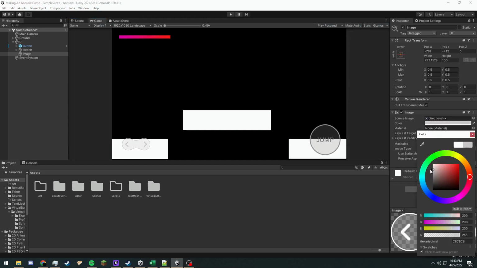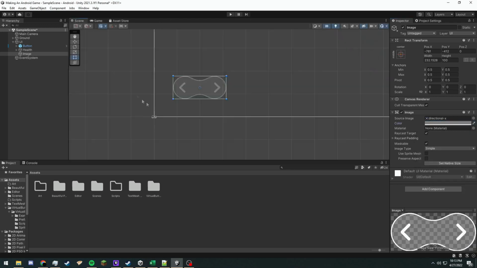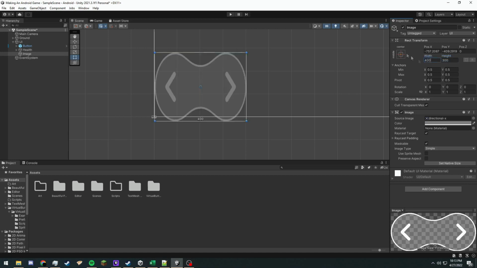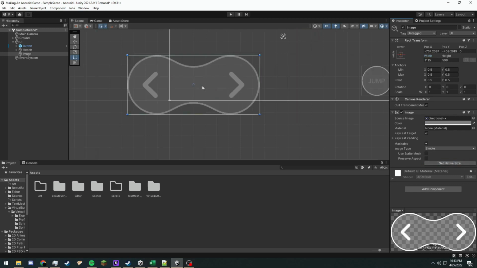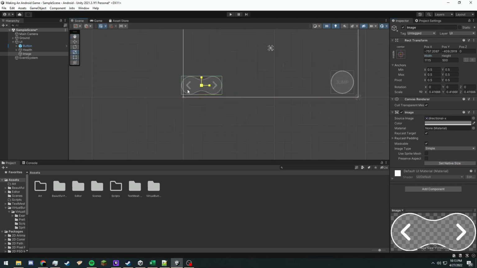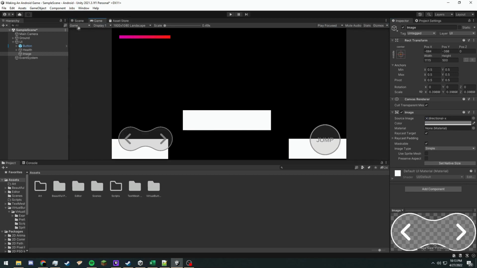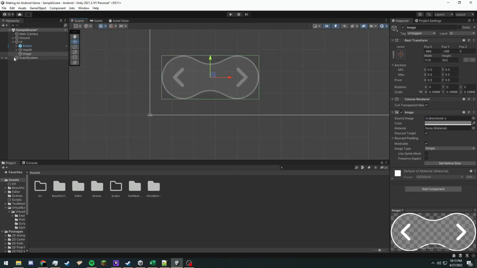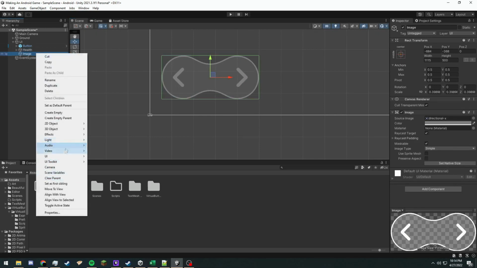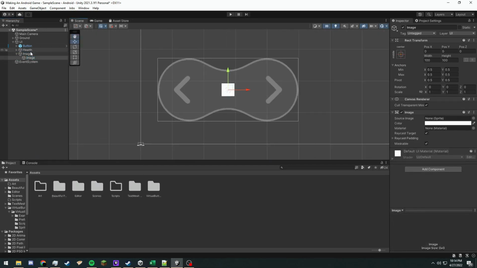I'm gonna darken it a little bit, just like that, to make sure it's always showing. And then as long as it looks right, so what I'll do is I'll put it like 300 by 400, 450, 500. Set to native size. Cool, that works better. And then we're gonna put it however it'll look nice on our little screen here. And then we're going to add a UI and another image, but on top of this one.